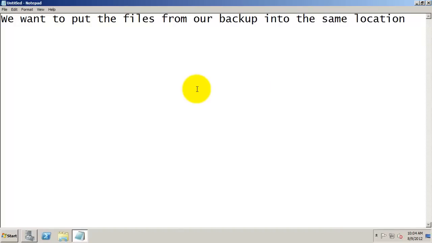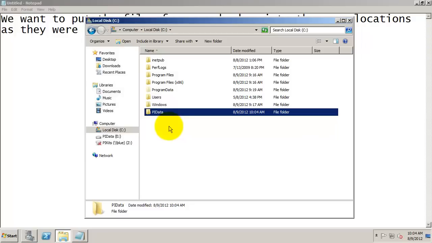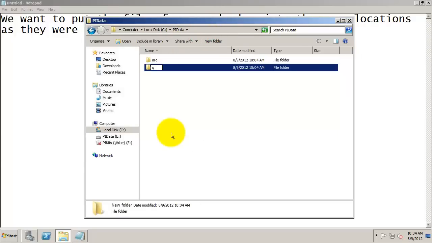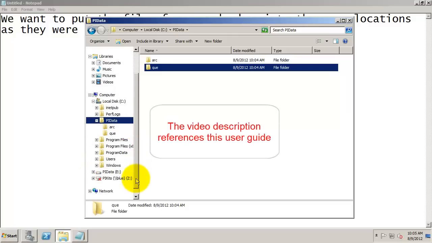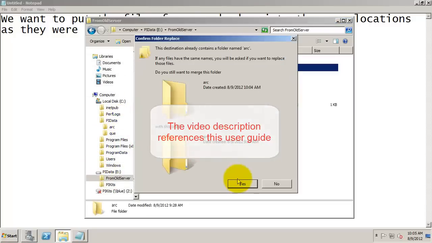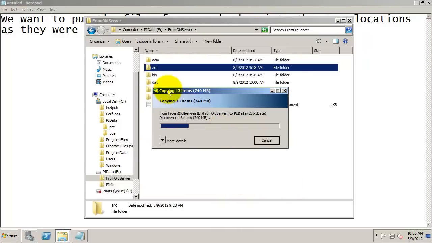So we just need to put these into the same locations that they came from. And especially for the archives, they need to be the exact same path that they were in previously. If you can't get your archives in the same path and you can't bring over all of the same archives, then there are a few extra steps that you'll need to do that are documented in the installation and upgrade guide. But if I can, I would prefer to just bring over all of the data and guarantee that it has the same path, because that saves me a little extra work.